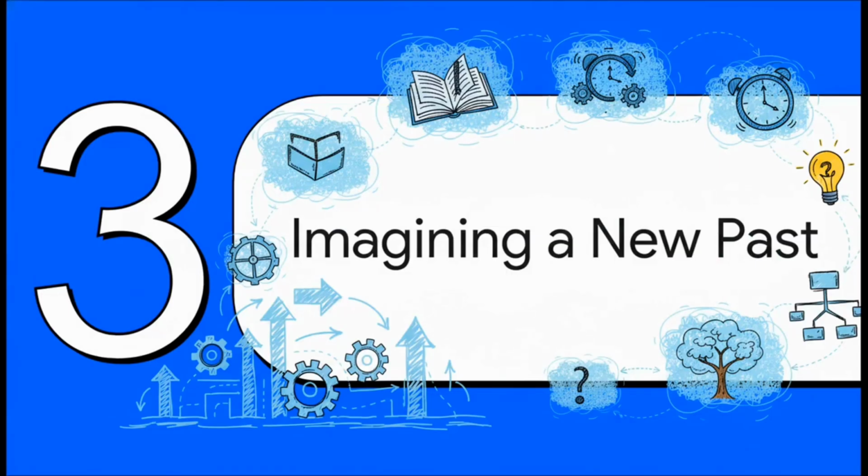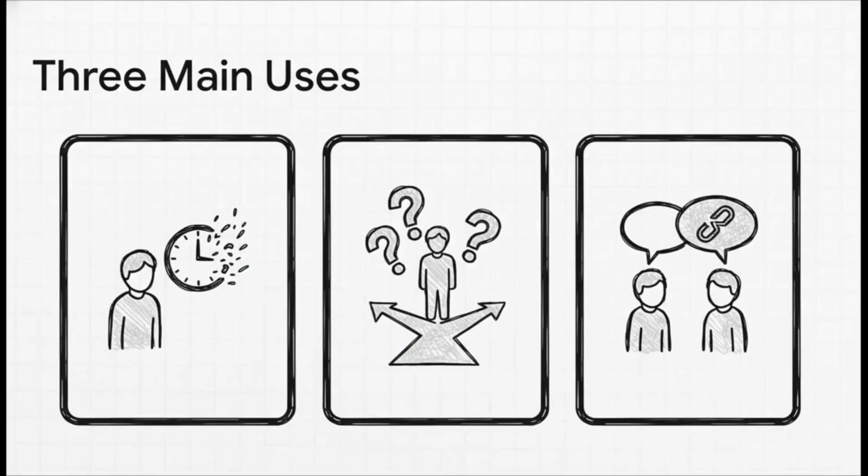All right, so now that we've got the basic formula down, let's have some fun with it. Let's look at all the different ways we can use it to imagine a totally different past. Yeah, this thing is super versatile. It's not a one-trick pony. We mainly use the third conditional in three big ways. To talk about our own personal regrets, to explore those purely imaginary what-if scenarios, and sometimes to critique or just reflect on what someone else did.